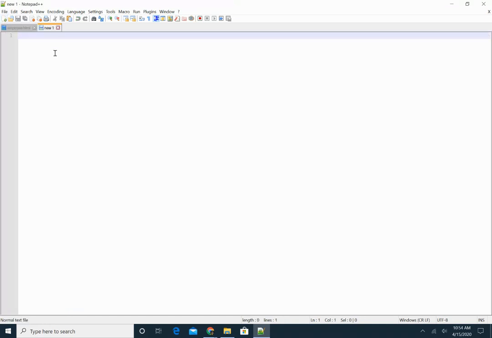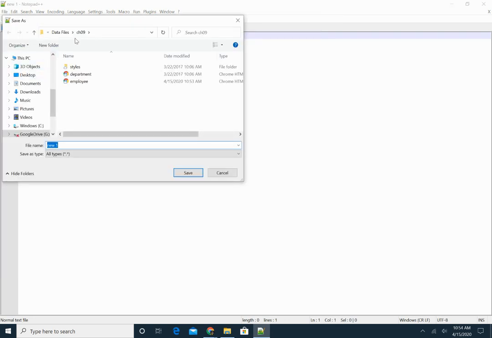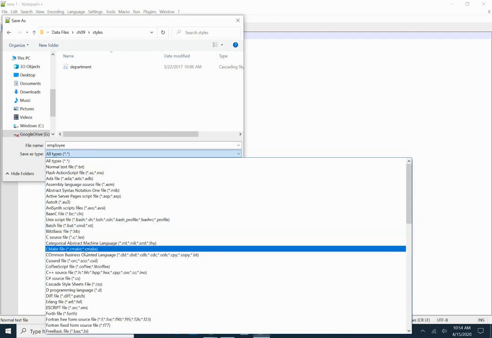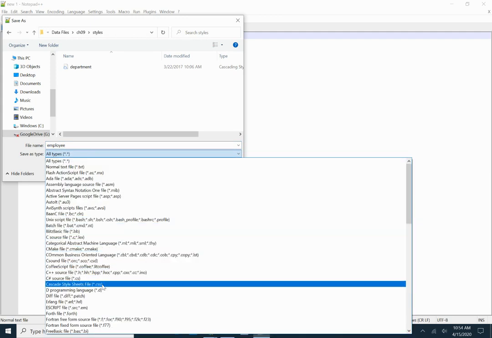I'm just going to click new. And I'm going to go File, Save As, and work my way. Okay, this should be good. In my Styles folder, Chapter 9, I'm going to call it Employee. And I'm going to change to CSS.